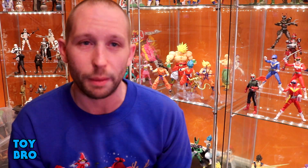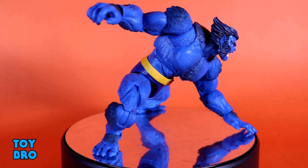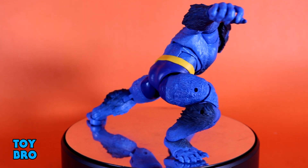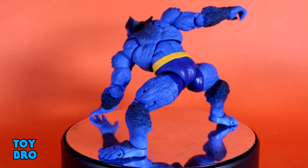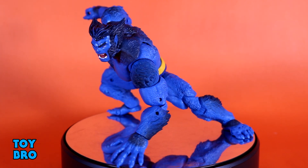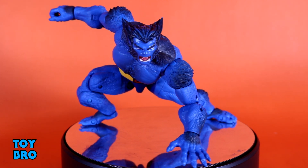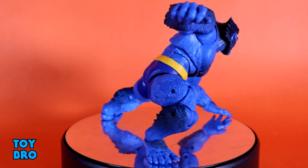Number eight is a figure everybody doing X-Men needed this year — Beast. He was going to be higher on the list, but the face isn't always what I want; there's always that more cartoon look. Still, this figure is exceptionally well done, really well articulated, ushering in parts of that new articulation scheme. The size is really good, he moves really well, and everybody needs him.